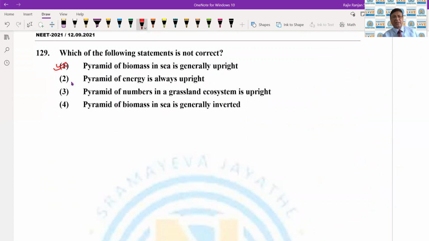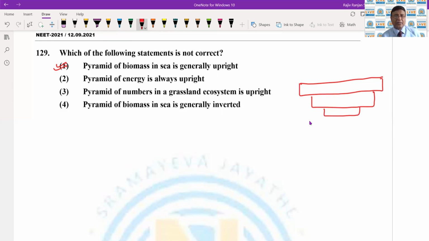Actually, the pyramid of biomass in sea is generally inverted. Okay, it is because the phytoplanktons, which are the primary producers there, have a very high rate of reproduction, and they continuously feed the upper trophic levels, whereas the members of upper trophic levels have a longer lifespan, and they keep accumulating the food obtained from the lower trophic levels, and therefore their biomass becomes larger than the lower trophic level. So such kind of structure is found in the sea.